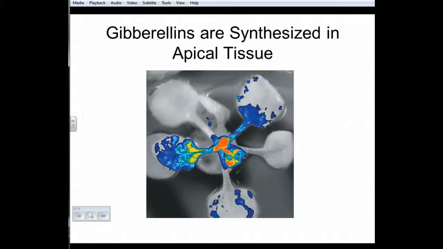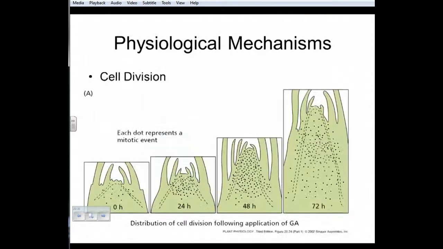Showing you that it's produced in that young tissue, and then of course it's diffusing out a bit. Here's a classic picture again, and the point of this is that gibberellic acid induces something fairly neat, cell division. So if you've got a developing fruit, even when it's really, really small, that is when the cell divisions occur.